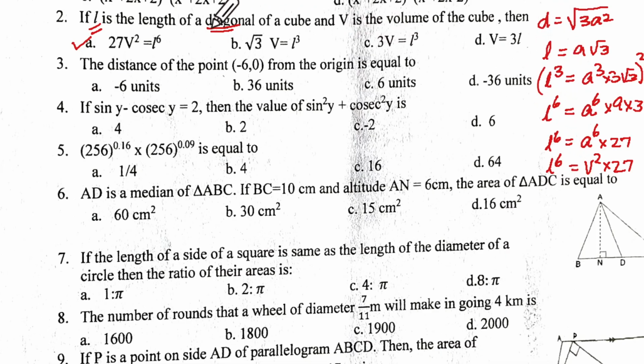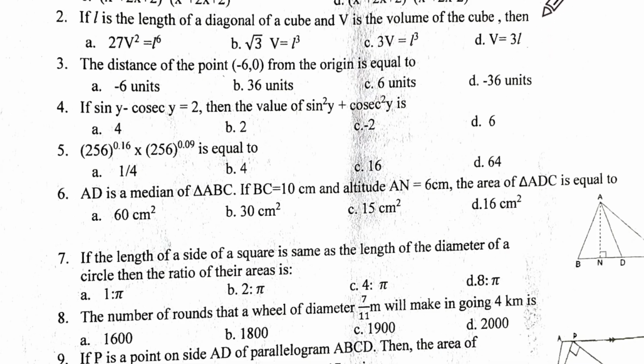Tell me fast. Do you want to see the logic? Shall I just run over it once again? Tell fast. Yes, ma'am. Okay. So everybody knows that the diagonal of a cuboid is under root what? L square plus B square plus H square, correct? But they say diagonal of a cube means it will be a square plus a square plus a square, which is 3a square, which means your diagonal is equal to a root 3, and that is equal to L.